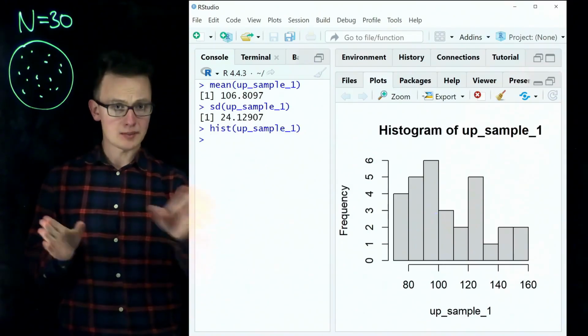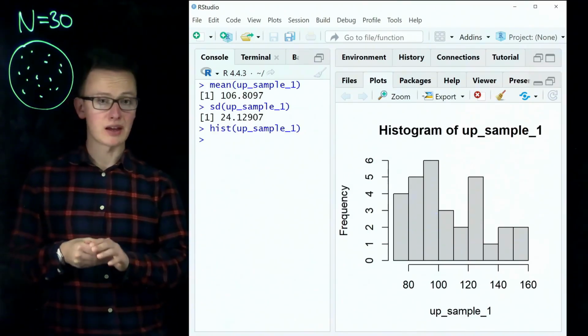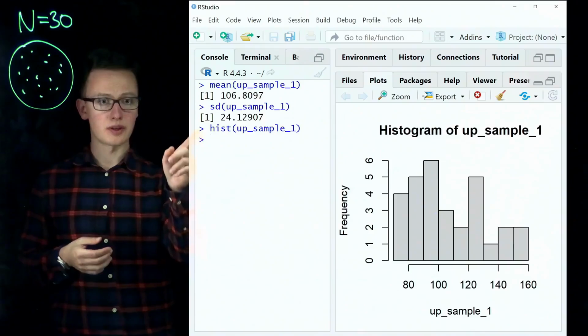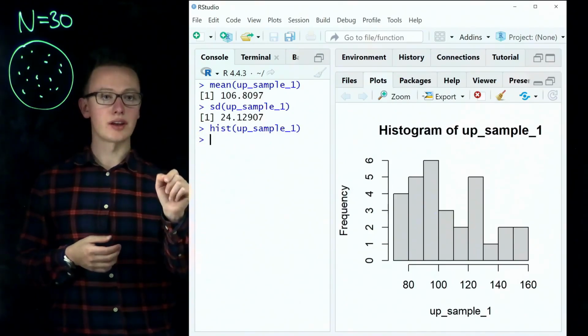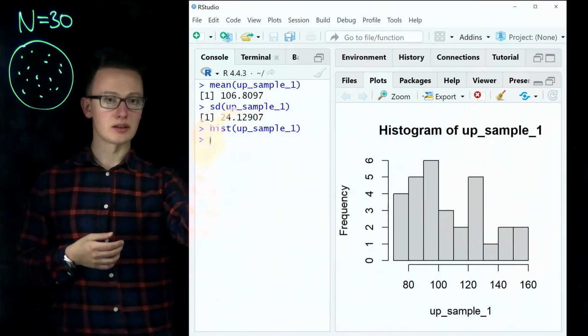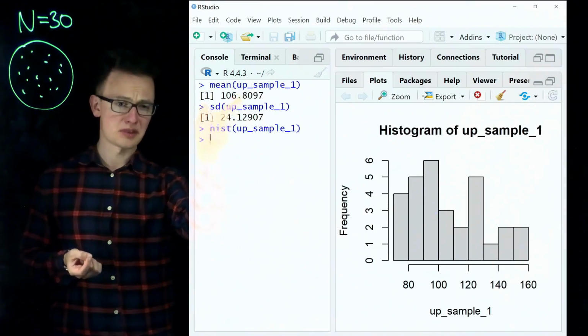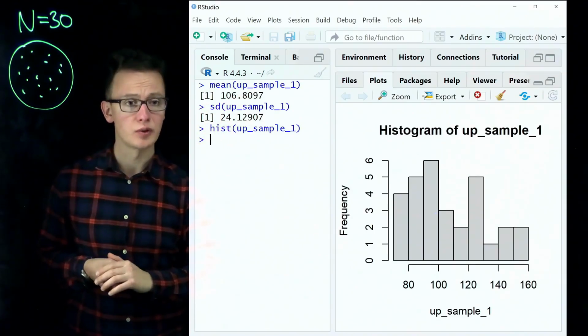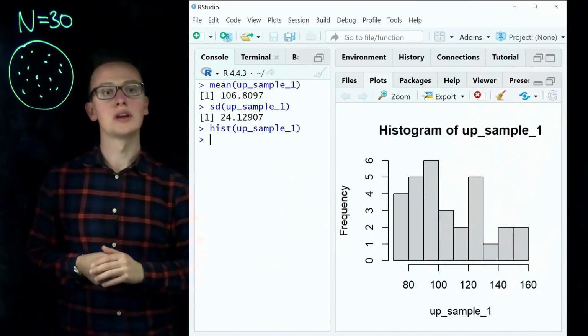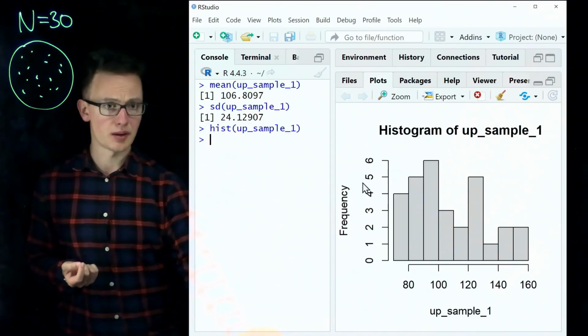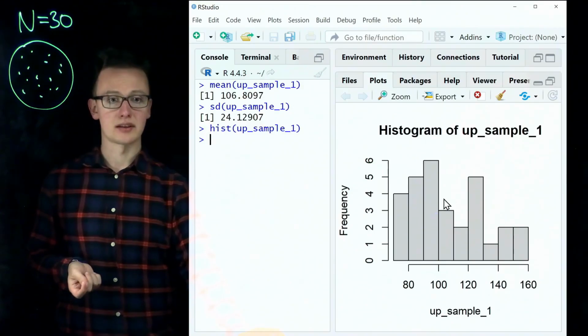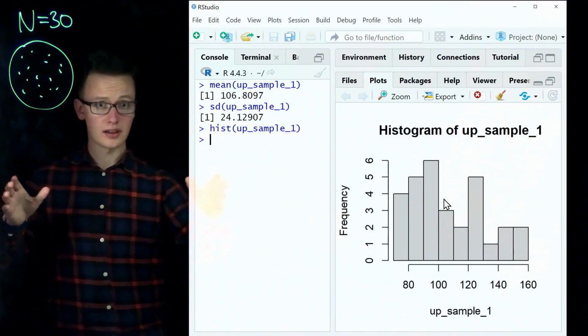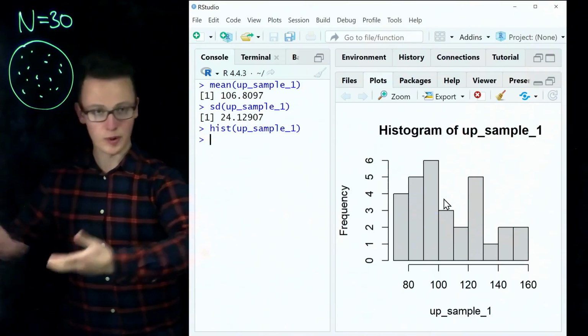But for now, let's focus our attention back on the very first sample that we randomly generated, which had a sample mean of 107 roughly, sample standard deviation of 24.12 and so on, and whose histogram plot we can see here on the right hand side. So assume now this is actually our experimental sample.